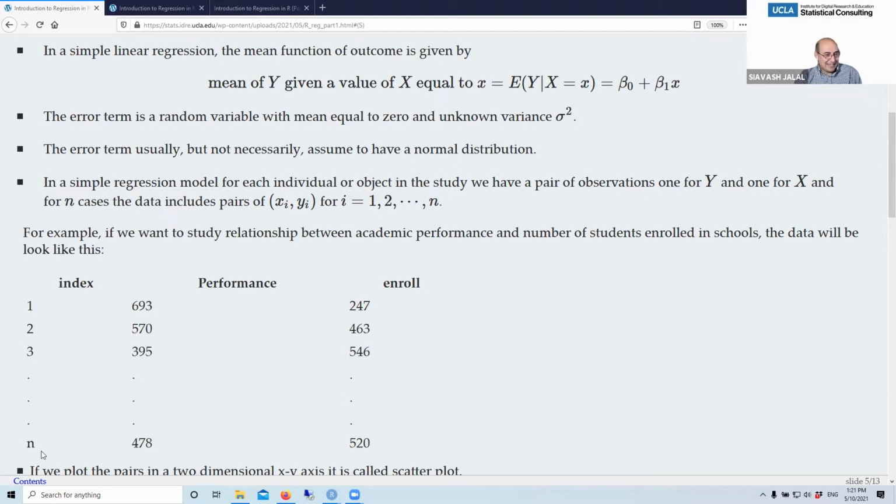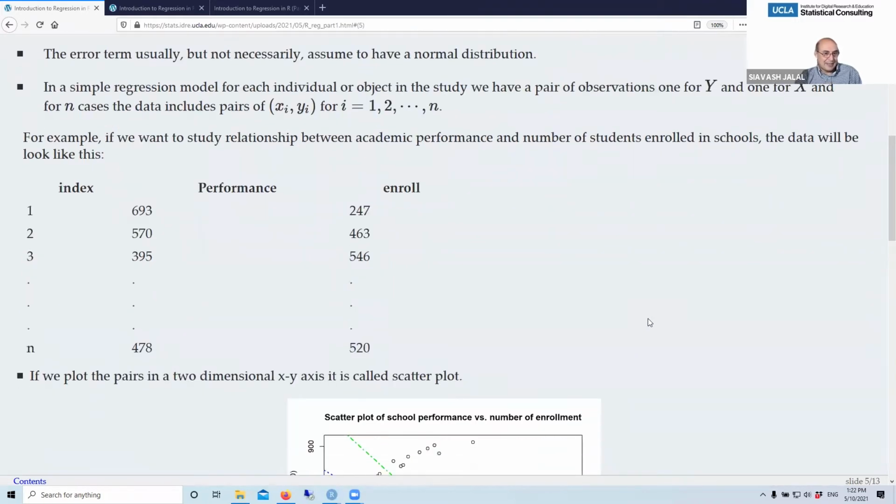If you observe, for example, 100 or 200 or 400 schools in this data, we have a school performance for each school and, for example, the number of enrolled students for each school. This is our y observed, and this is the x values based on the data.